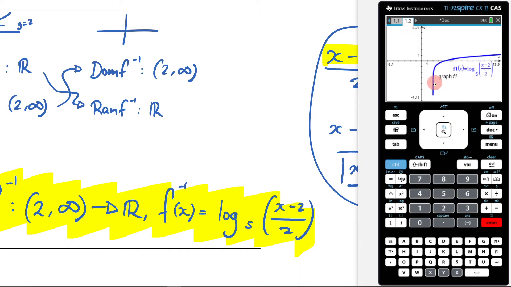There it is. So that's what it's going to look like. And sure enough, what this is telling me is that I have an asymptote here at x equals 2. So as you can see, my domain is 2 to infinity, not including 2, and then my range is all real numbers. Perfect. And that's how that one works.